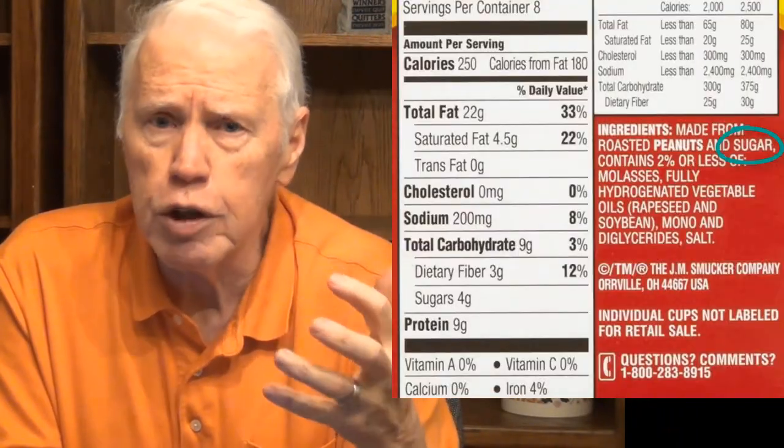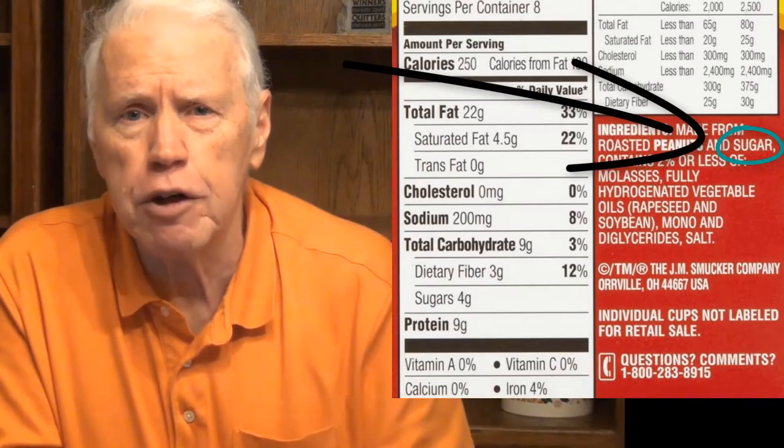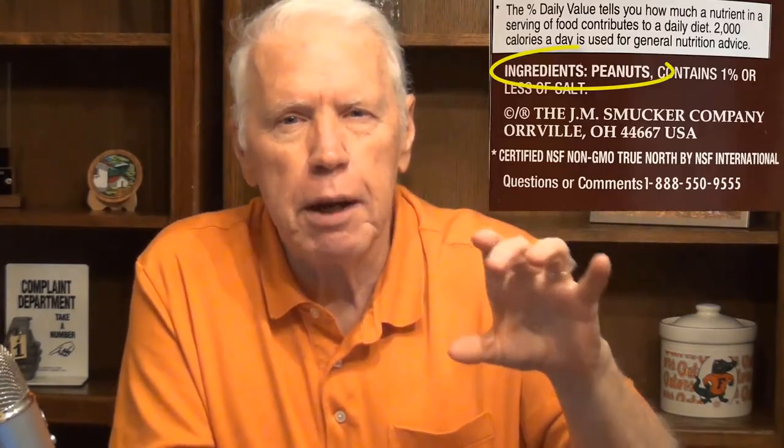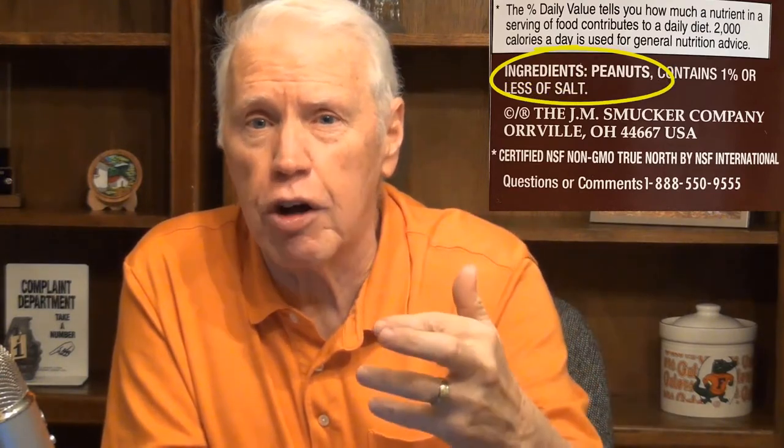I'm going to leave the raisins off. The next thing is most peanut butter is totally loaded with sugar. If you look at the ingredients on a standard peanut butter jar, the first ingredient is peanuts and the second is sugar or some form of sugar — like high fructose corn syrup. So in this recipe I use natural peanut butter. I look at the label and if it says anything other than peanuts or salt, I think twice. My current favorite brand is Smucker's Natural.